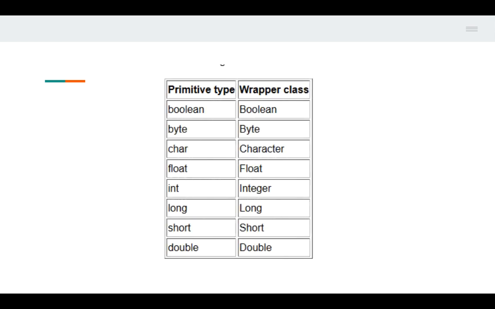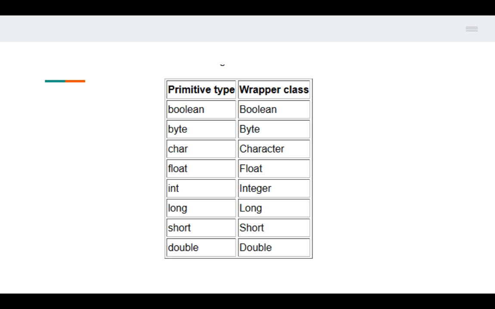Let me show you the different wrapper classes that we have. On the left hand side, you can see all the primitive data types: boolean, byte, character, float, int, long, short, and double. For each and every primitive data type, Java has created a different wrapper class.